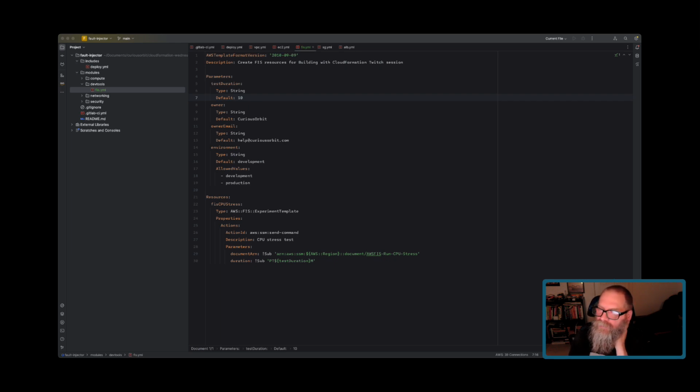What I would like to do is basically say, run this CPU stress test against any EC2 instance that is tagged with the tag key of, I don't know, let's just call it project FIS demo or something like that. I wonder if we can do it that way. See here, resource tags. Okay, let's figure this out because it looks like this is a reference to this.